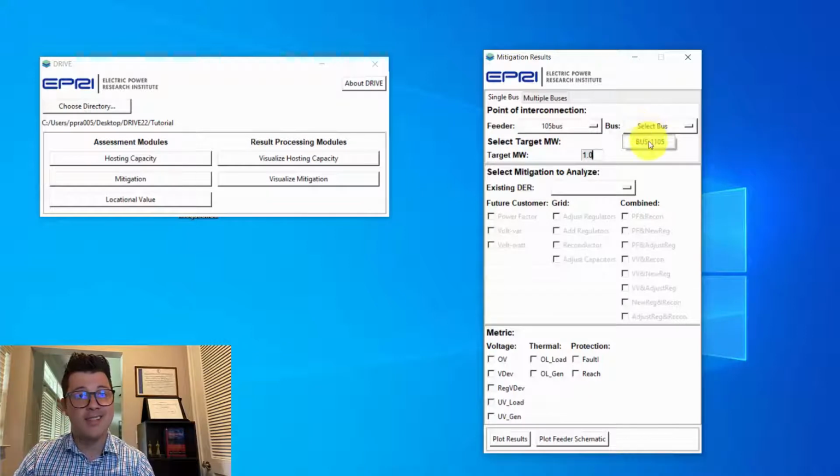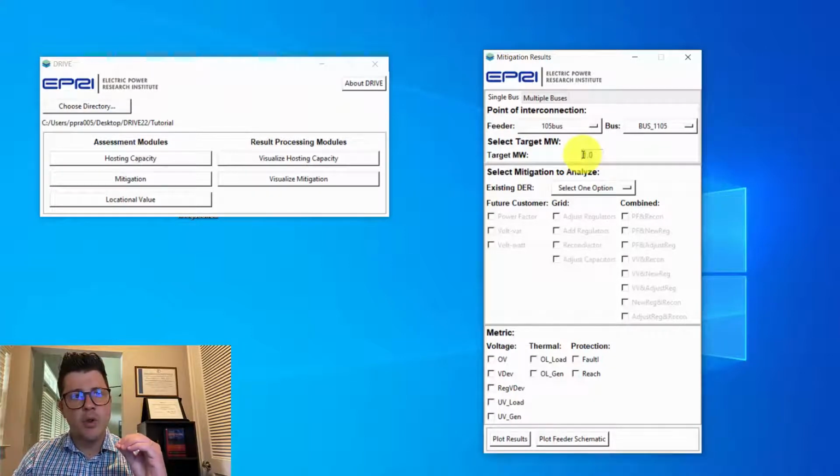The next thing we should do here is to select the target for our interconnection. Let's say that our interconnection request is requiring 1.5 megawatts. Next, we select the existing DER option.